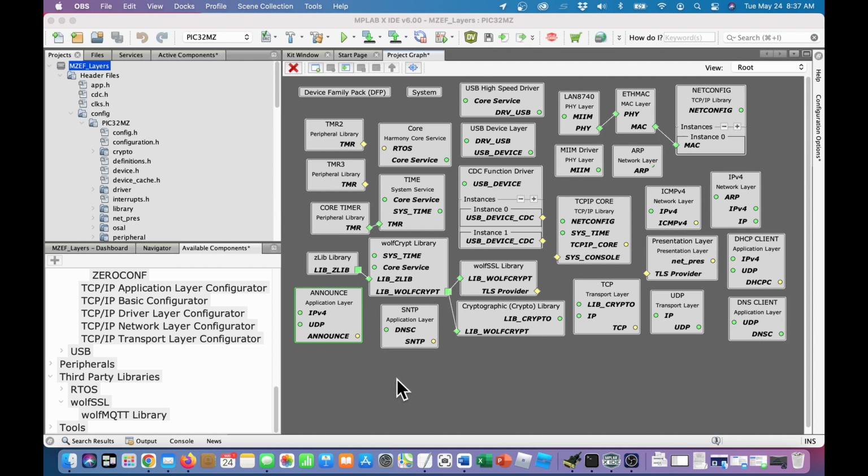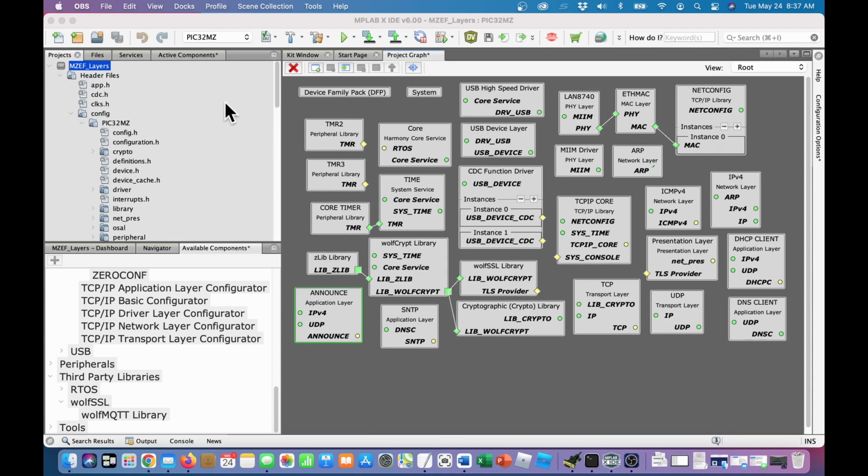First thing is related to a slight bug in the MHC. When it generates the code, there's a file missing, and I think it's only missing when you do what I did here manually. If you use these configurators, for whatever reason, the file exists. So just in case it's missing, I'll show you what to look for and how to fix it.